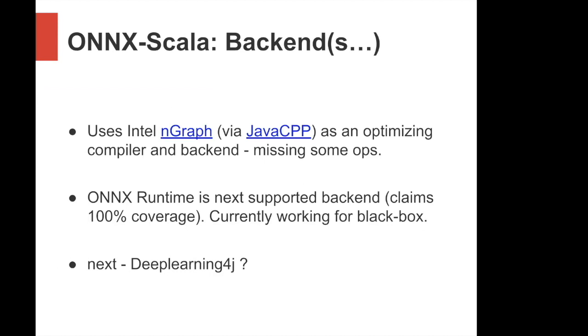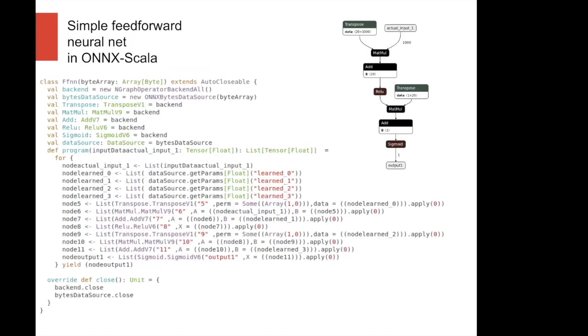Now before I go into detail about the rest of it, the fine-grained API, as I call it, the DSL, and the programs generated in terms of it, I'm just going to splash up one of those programs. Don't worry too much about the details of this. But like I said, this is still the same simple feed-forward neural network. You can see the image of the visualization on the top right. But the code shows you that it's relatively concise here. It's not as concise as you would get in something like Deep Learning 4J or a few other things, but it's relatively concise and readable in that we have inputs to our program.